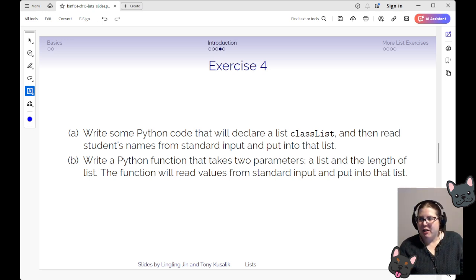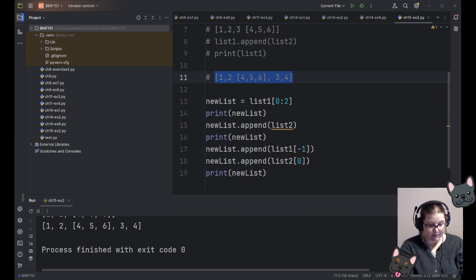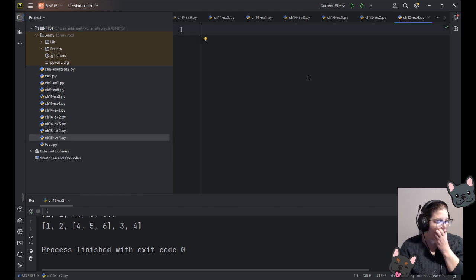So let's go back over to PyCharm. Here it is. And we'll make a new file, Chapter 15, Exercise 4. And so the very first thing we're going to do is the first part of that.